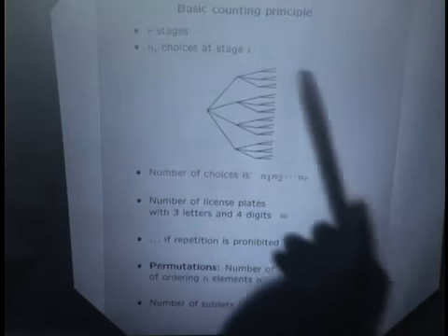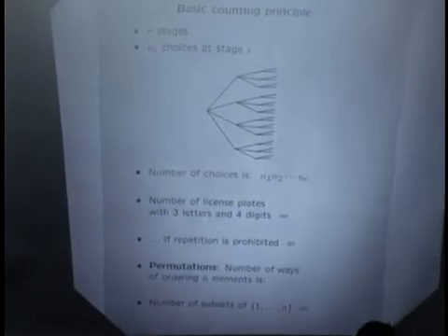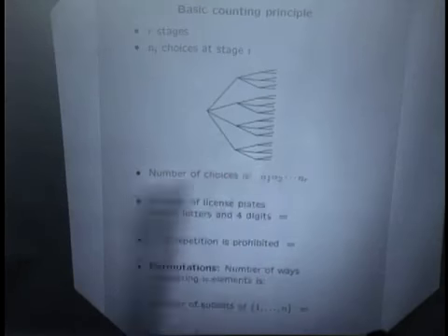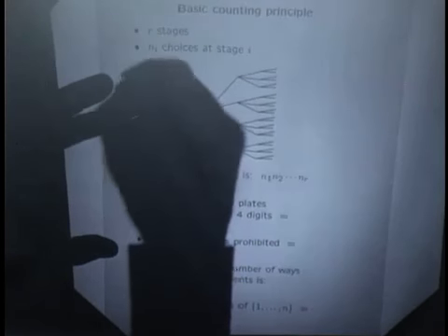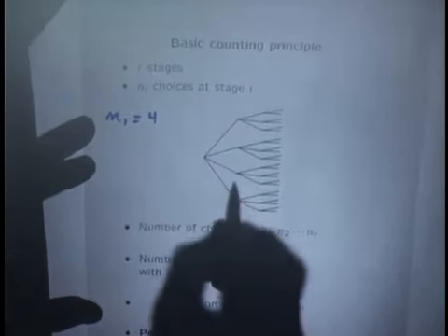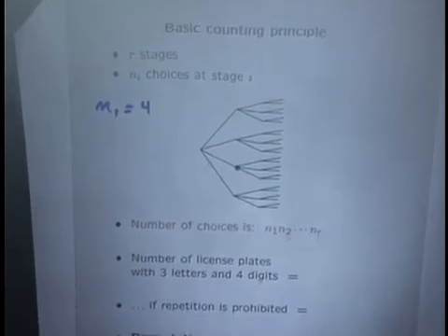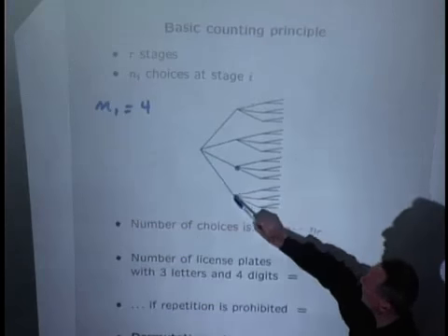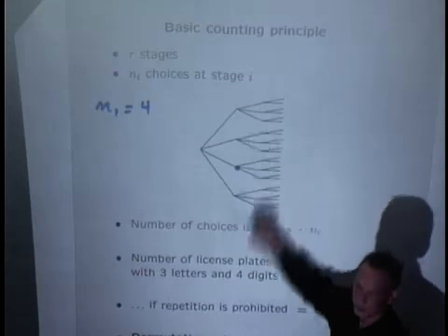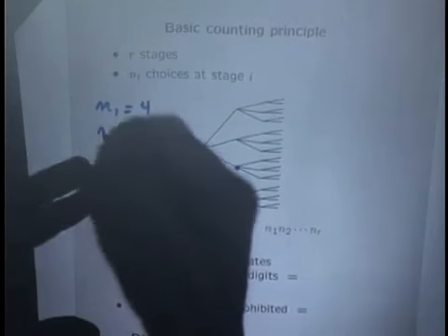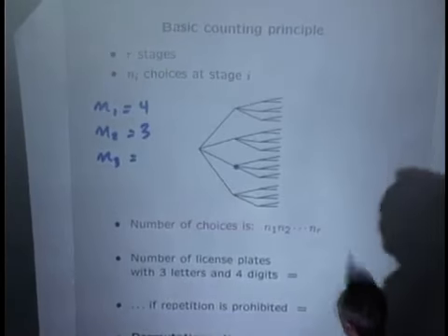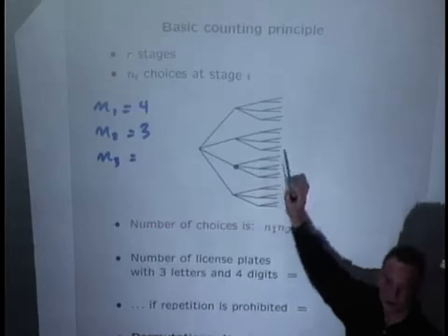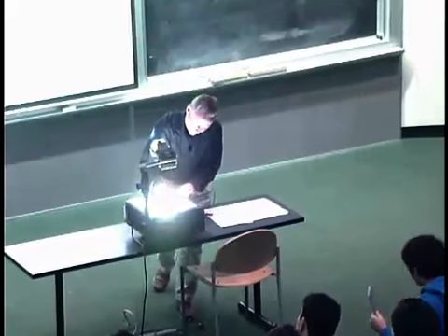And the number of outcomes, the number of points in the sample space, is how many final outcomes there can be in this multi-stage experiment. So in this picture, we have an experiment in which at the first stage, we have 4 choices. In the second stage, no matter what happened in the first stage, the way this is drawn, we have 3 choices. No matter whether we ended up here, there, or there, we have 3 choices in the second stage. And then there's a third stage, and at least in this picture, no matter what happened in the first 2 stages, in the third stage, we're going to have 2 possible choices.